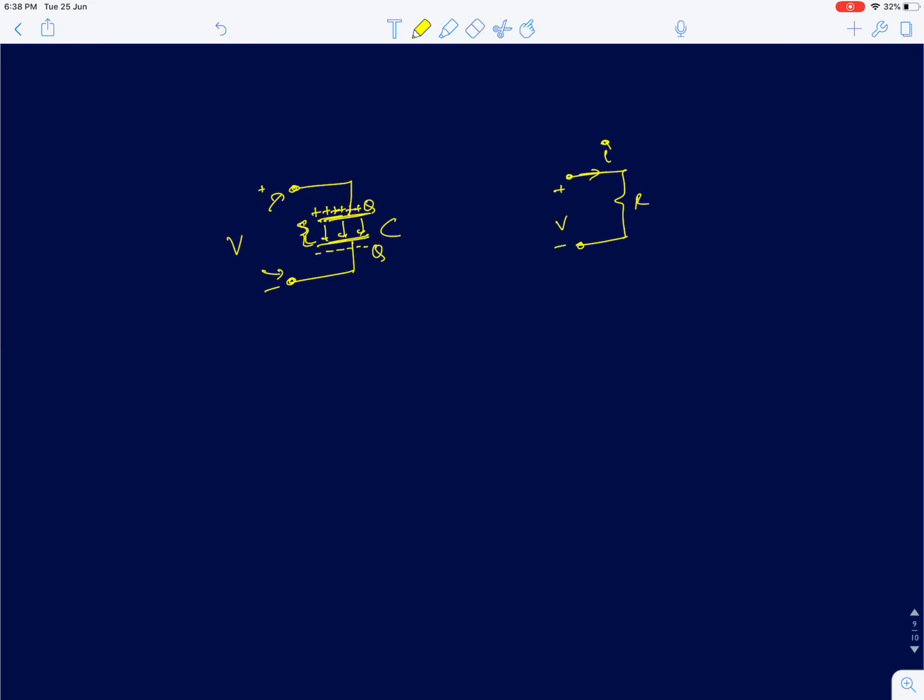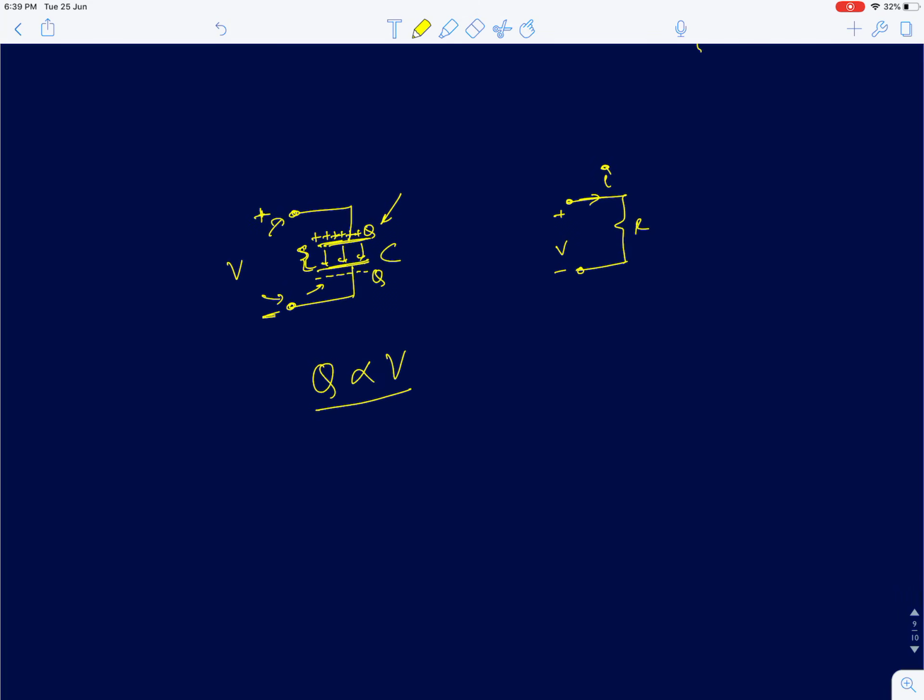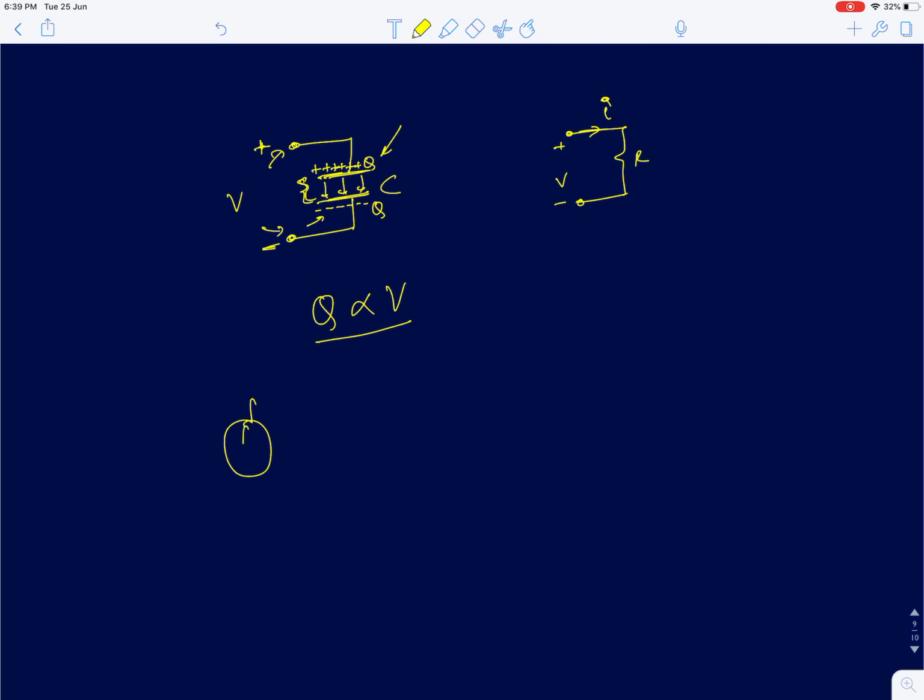For a linear capacitor, it is normally noticed that as you add more and more charge onto this plate, and hence negative charge on this plate, the potential difference is proportional to the charge added onto these plates. Said otherwise, if I connect a voltage source of V volts across a capacitor of capacitance C, then it's going to transfer charges onto this plate.